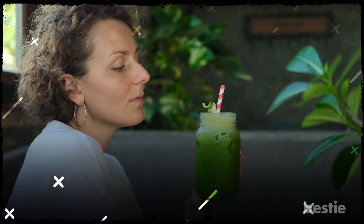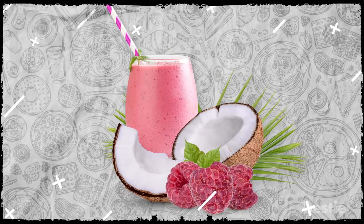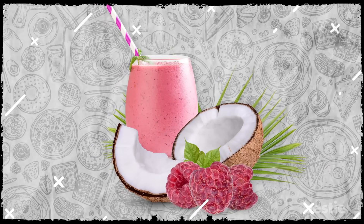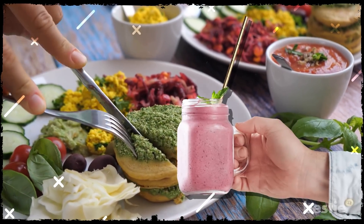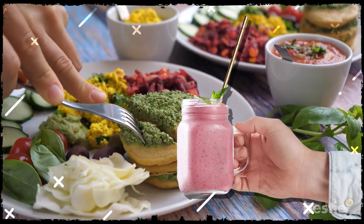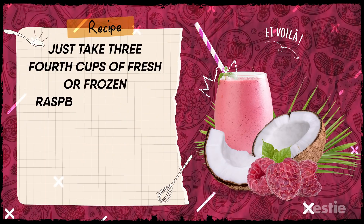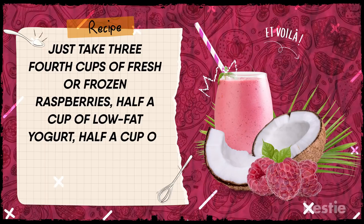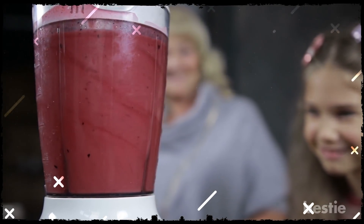Tired of sipping green smoothies? A raspberry coconut smoothie is all you need. This is an unusual combination, but trust us, it's much tastier than those sugary drinks. A healthy breakfast can fuel your body like nothing else, and a smoothie can be a drinkable option to get done with your breakfast quickly. Making raspberry coconut smoothies is very easy. Just take three-fourths cups of fresh or frozen raspberries, half a cup of low-fat yogurt, half a cup of low-fat milk, one chopped banana, and half a cup of ice. Blend everything together and garnish with toasted coconut flakes.